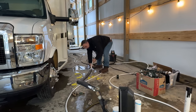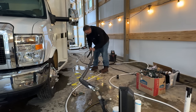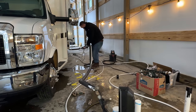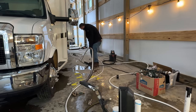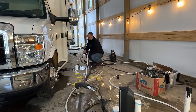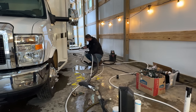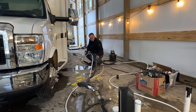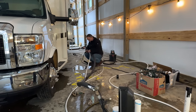So okay, I'm gonna get another piece of foam. It seems like it works best when I lay the tape into the foam and put it in the back side of the foam. I've been needing to do this for some time, but just now in the last few days been able to get the motorhome into the garage because the building's still been under construction, and with it under construction I couldn't get it in here to do this type of thing, but now we got it under roof.